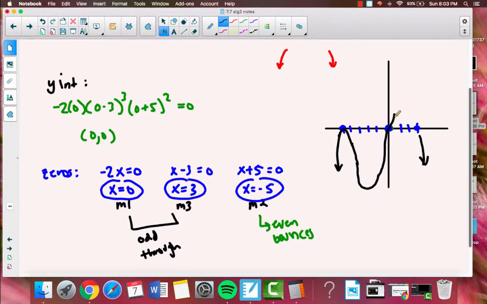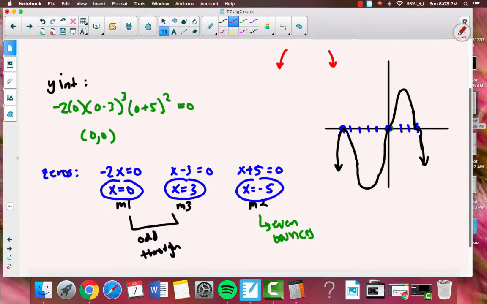So I'm going to have to bring my graph back up and then curve it. So we have another turning point here and bring it back down through my last x-intercept, my last 0 at x equals 3. And it also had a multiplicity of 3, so it's an odd multiplicity, so it's going to go through it as well. And actually, when you get into higher odds, they kind of level out just a little bit and then come back down. So it's like a little flattening, hits that point and then goes through it. So notice that through my odd ones, I actually go right through the points, whereas in my even multiplicity, I bounce. Okay, and then this would be your graph.